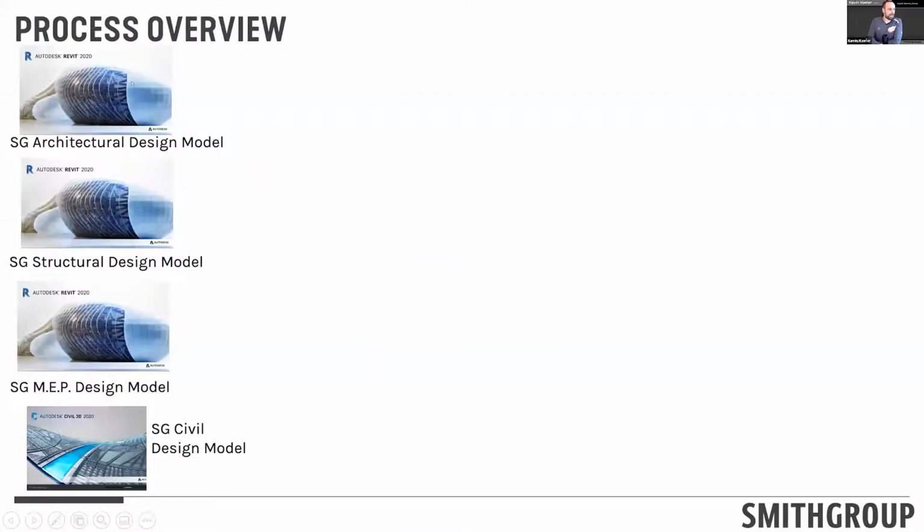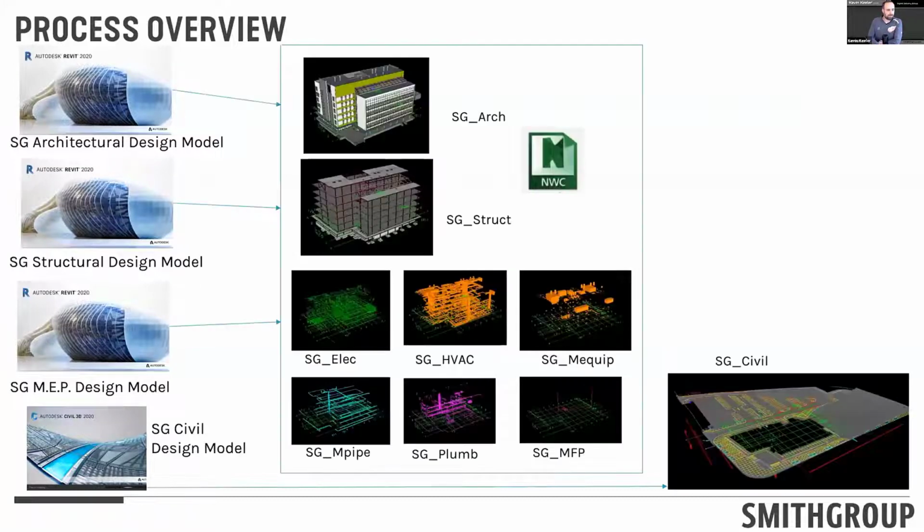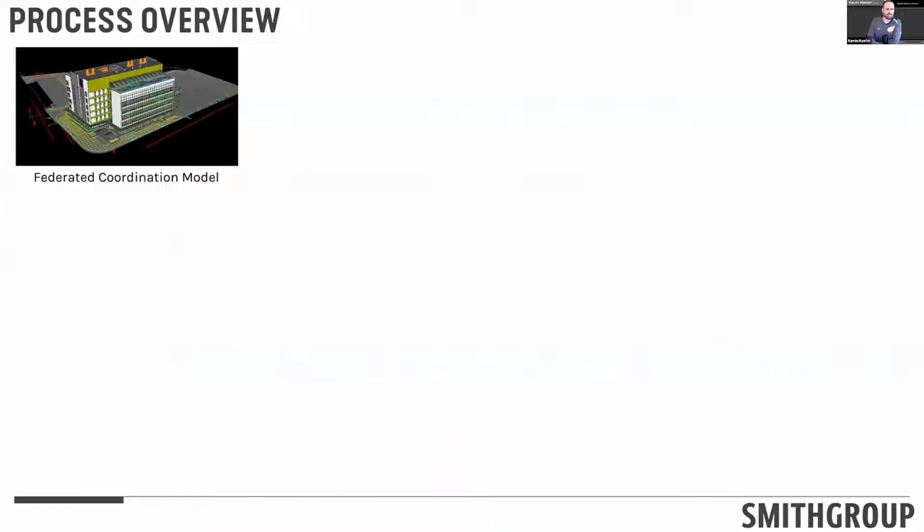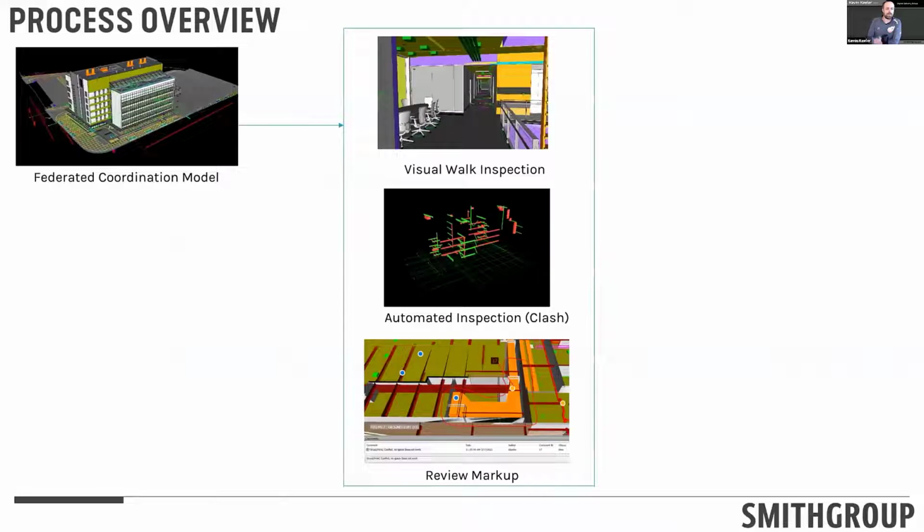So easily, we all live in the design environment, right? We're day to day in our authoring tools. These are producing 3D models, producing our drawings. Very simple, very traditional workflow with Navis: it's an export out with NWC combined into a federated model. From that standpoint, what are we doing with the federated model at the design level? Well, we're doing what the rest of the guys are going to tell you they do as well. Visual walk inspections, we walk the floors, we walk the ceiling sandwiches, we use automated clash detection and review markup.